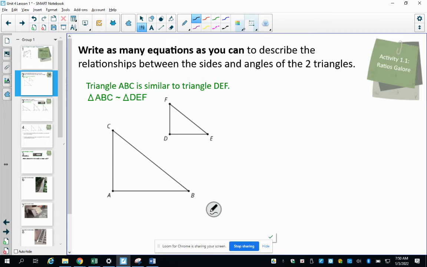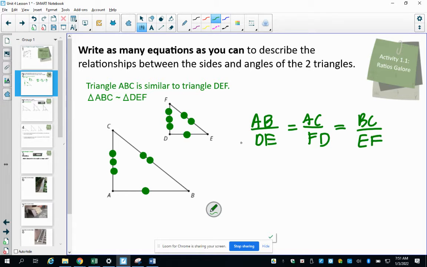So you could set up some proportions about similar sides. If we just put some dots on these sides to say which ones are corresponding. So AB is corresponding to DE, BC is corresponding to EF, and AC is corresponding to FD. So that would help us write some proportions here. You can divide any corresponding sides from one triangle to the next. So I could do AB divided by DE, so I went the one dot in the big triangle over the one dot in the smaller triangle.